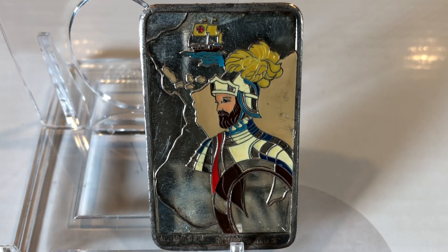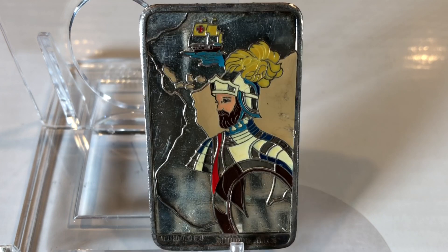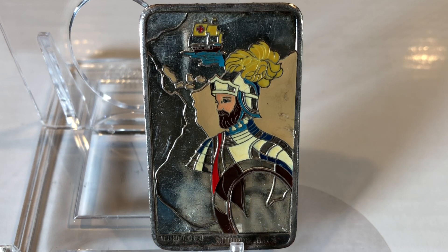I wasn't able to find a whole lot on these bars when I was doing research. The guy I bought it from thought it was from the 1980s. Someone on eBay is trying to sell a set of six of these bars for $875, which comes out to $145 per bar. Considering I paid $48 a bar at $30 an ounce silver, I think I did okay. I don't have any interest in selling it — it fell into both my stack and collection categories.